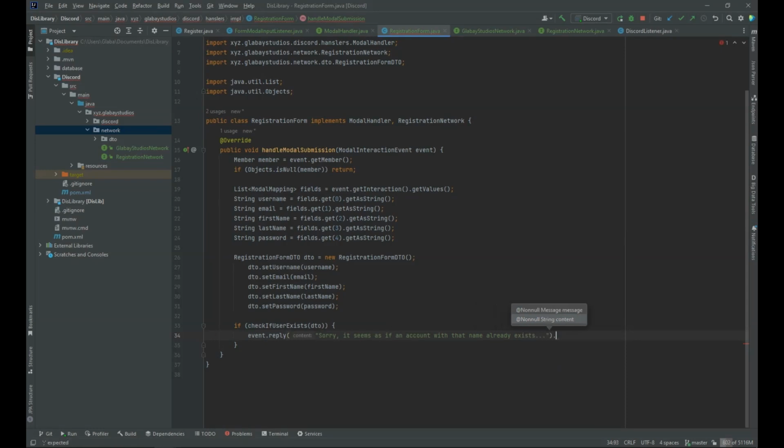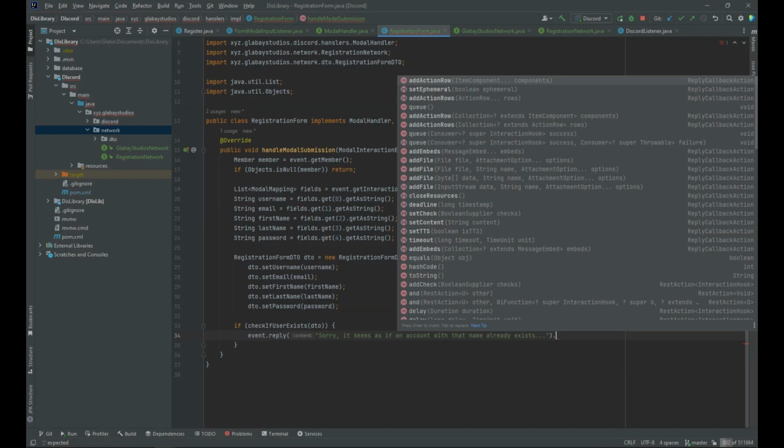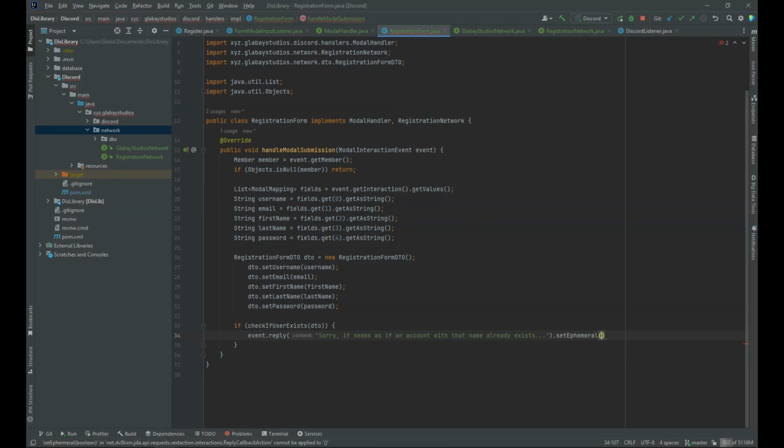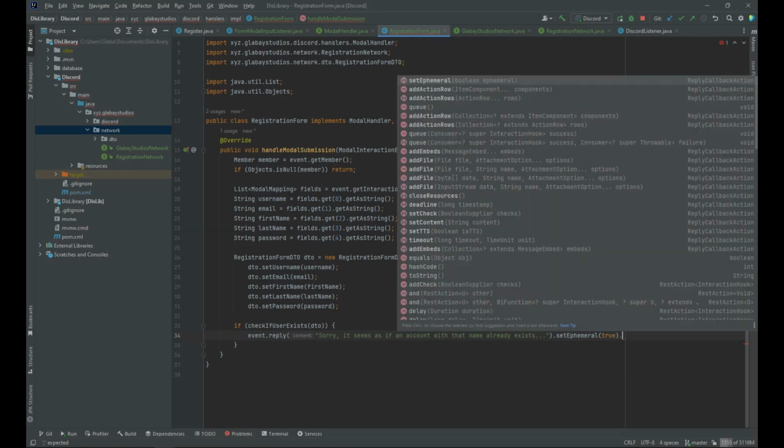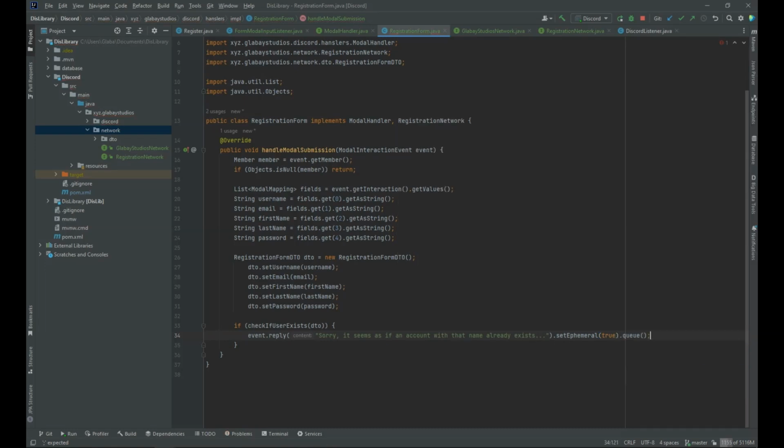And maybe we'll just simply make this one here into a private message, so that only the person who sent the command will see it. So we'll just set this to true and make sure to queue that answer, or to queue that up. Otherwise it will not send, and you'll be wondering what's going on. So if the user already exists, we're just simply going to do this and then return out of everything.